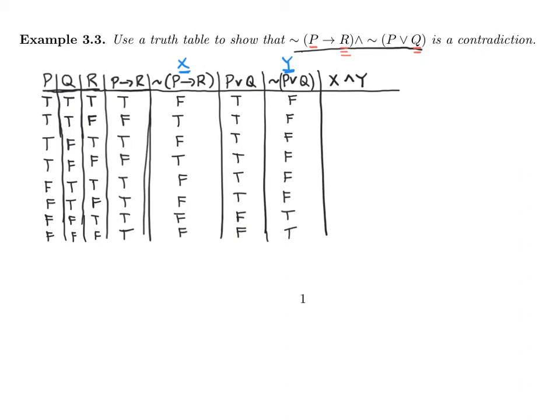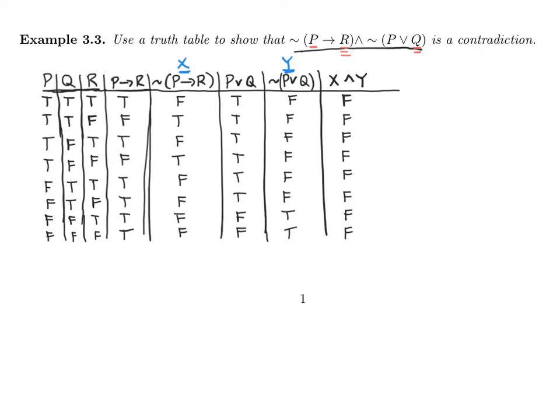And now we have the and, the conjunction of these two columns. I just labeled them X and Y just for space issues. So remember that an and statement is true exactly when both parts of it are true. So we look here. We have false, false. So this is false. We have one of them being false. Two of them false. Still makes it false, of course. Here we have Y being false in the second row. So this is false. X is false and Y is false. Just need one to be false. Here we have Y is false. Here we have both are false. Here we have both are false. Here we have X is false. Here we have X is false. So that is the truth table complete.